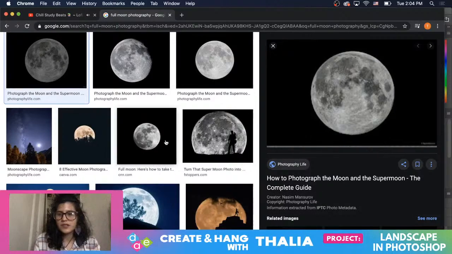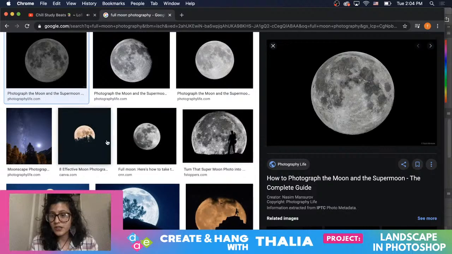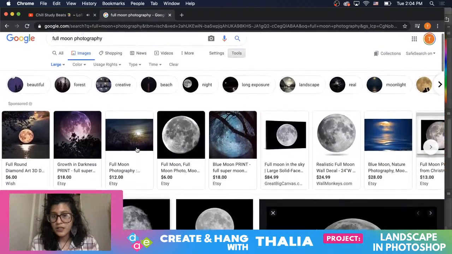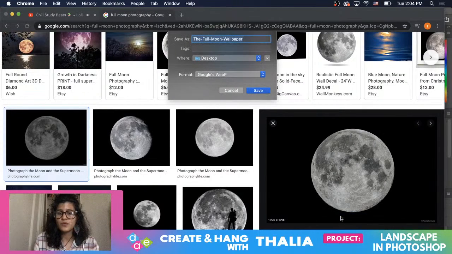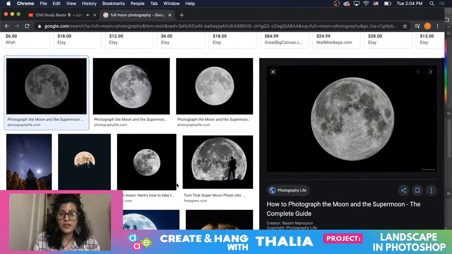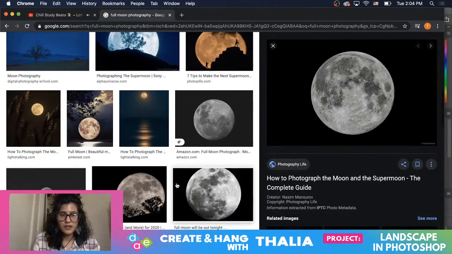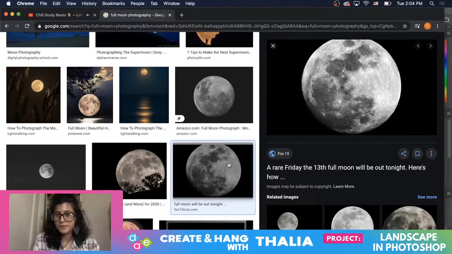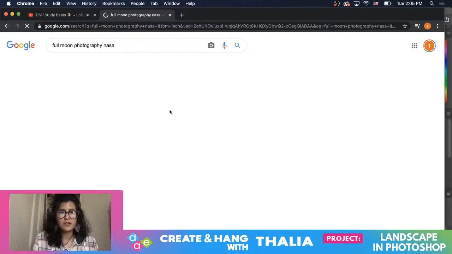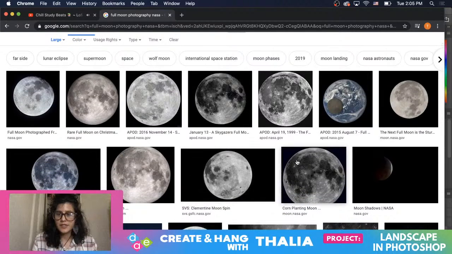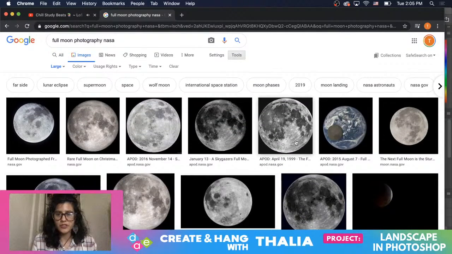I'm just gonna use this image. It seems pretty good. I think this might even be the same image that I used originally in the first week. Let me actually go through NASA because they have better quality images.